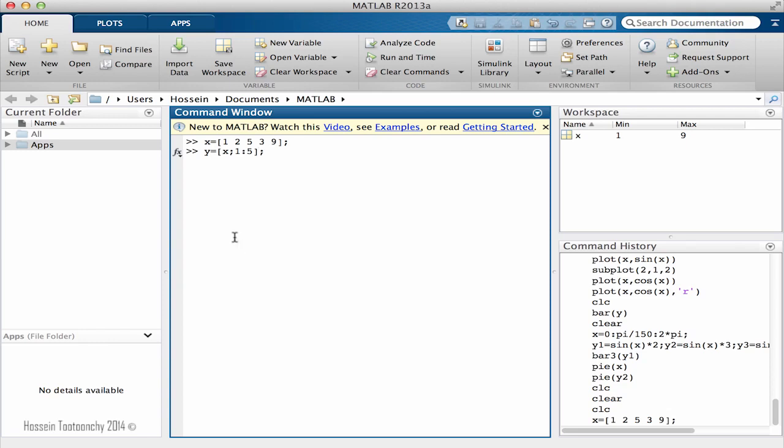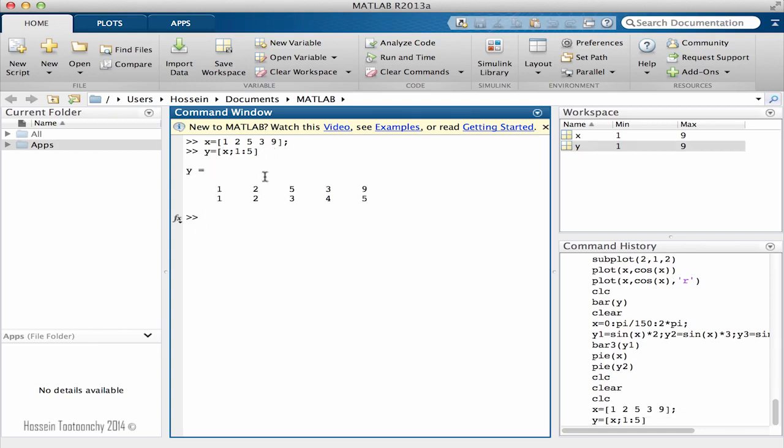So what I did is put x here, the whole x comes here, and then 1 through 5 will also be added to that part. Let me take the semicolon off so you see what we have created. This is the y function.